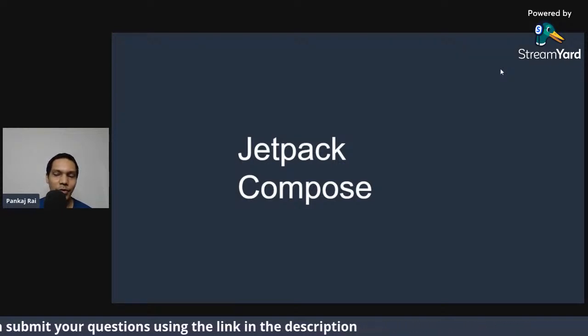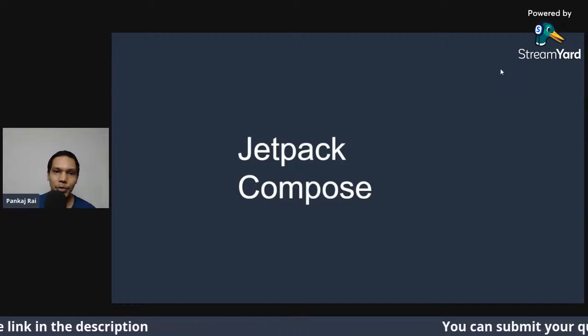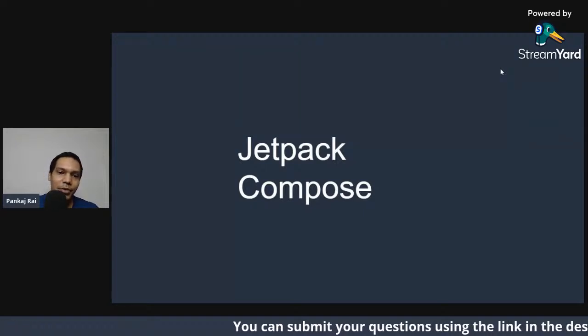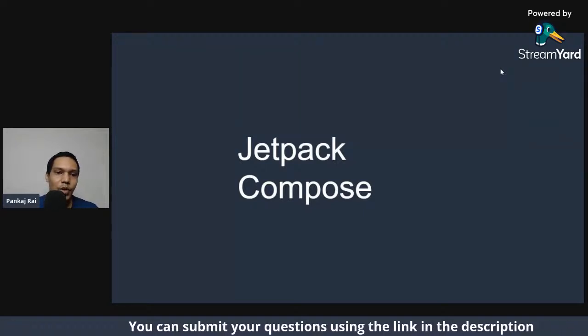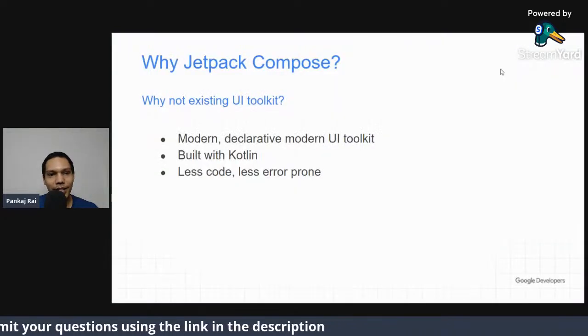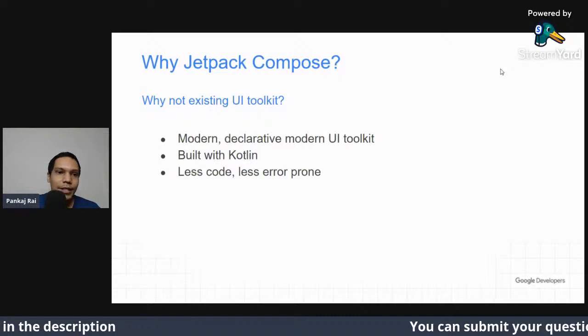Unlike the existing ones, if you are an Android developer, then you might know about XMLs. If you have to create an Android application, then you have to use XML. But now with Jetpack Compose, it's all about Kotlin. So if you know Kotlin, then it's very easy for you to get started with Jetpack Compose.